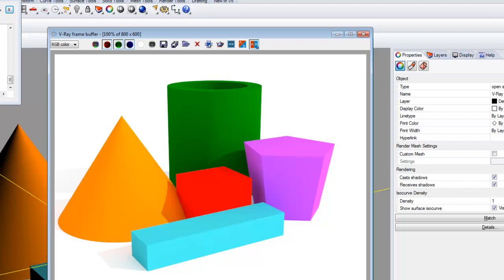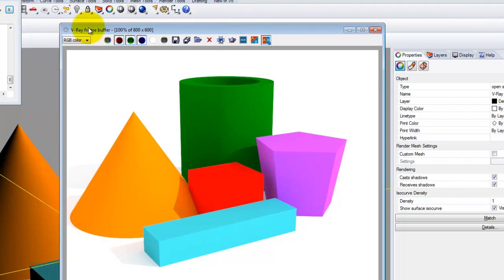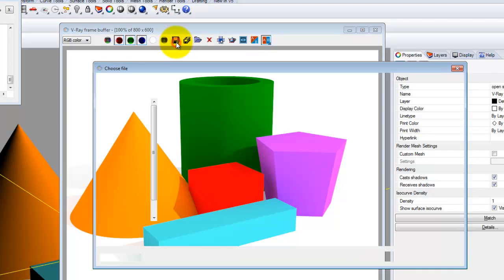Once I have this first rendering, I'm going to make sure that I save the rendering. If I look at the VRay frame buffer window here, there's a save icon. There's actually two save options. The first one is just save image, and the other one is save all image channels. For right now, we just need the image, so we're just going to save the image. There will come a point where you're going to want this other one, but we haven't gotten there yet. So for right now, it's just the plain save icon.